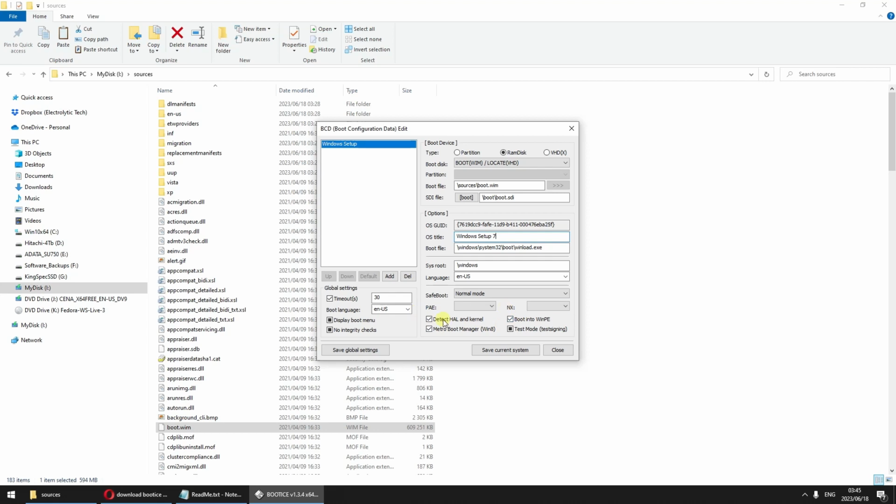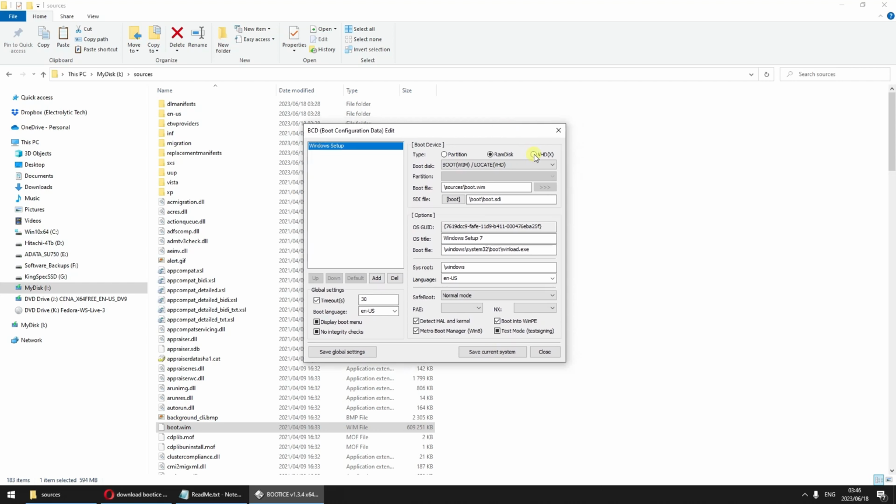And you can set the parameters here, whether you want physical address extension or the no execute option, you want to enable normal safe mode or whatever it might be the case. And that's how you can add multiple boot options to the same disk. Let's say you have a virtual hard drive, a VHD, created either in VirtualBox or VMware.